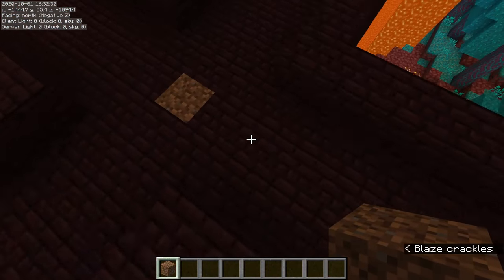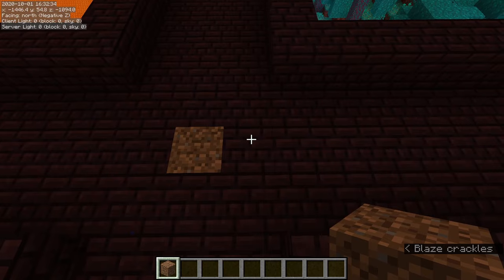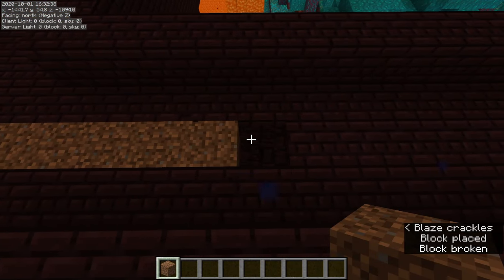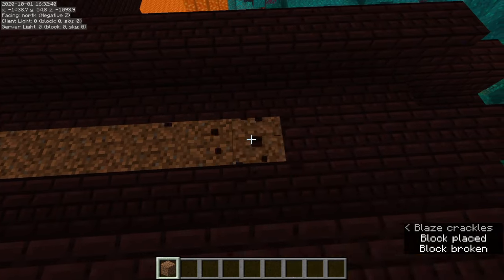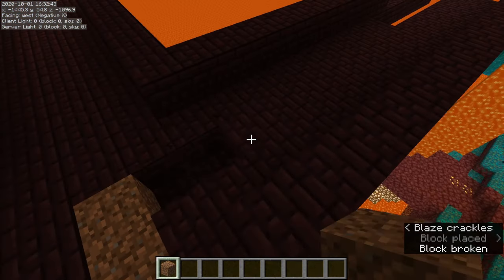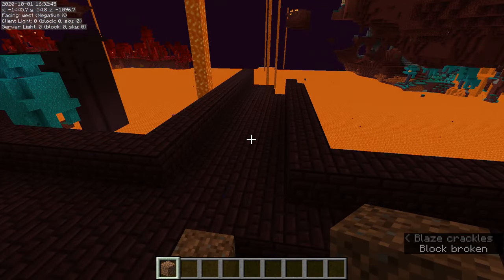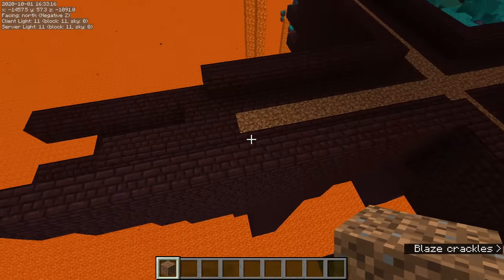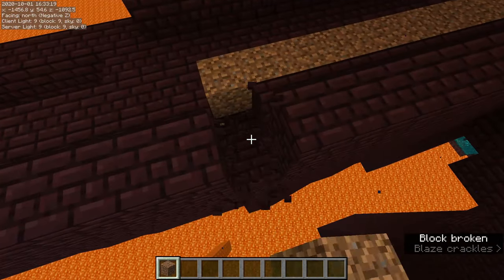Then you want to go out an additional 9 blocks in each cardinal direction. So 1, 2, 3, 4, 5, 6, 7, 8, 9. And you want to do that in every single direction out by 9 blocks. Once you've done that, you should have a bit of a plus sign with dirt. Besides dirt, you could also use netherrack because you can place wither roses on that as well.